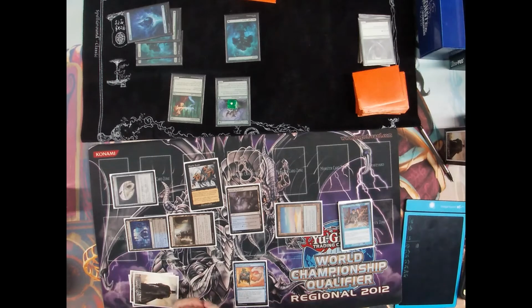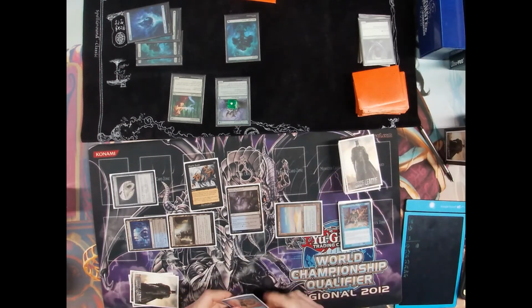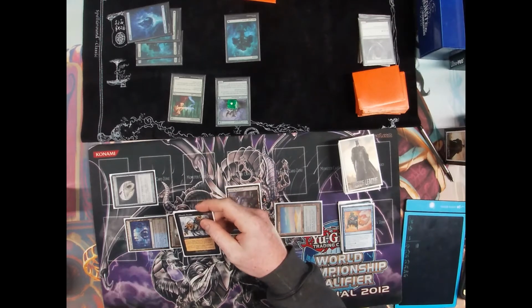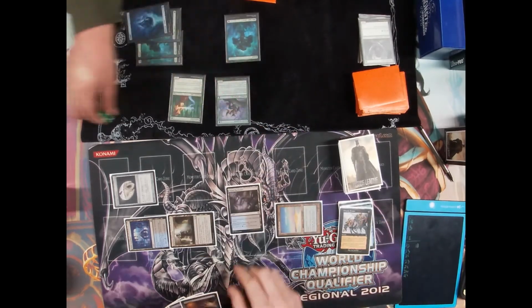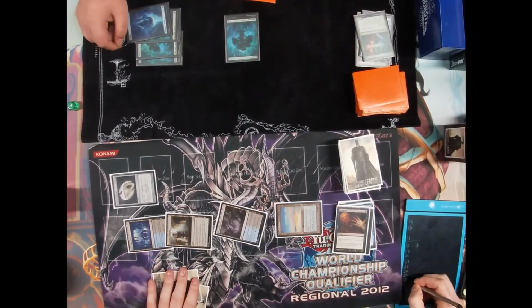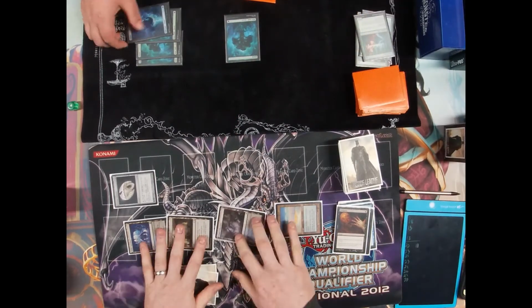Ghastly Demise is a 1-mana destroy target creature if its toughness is equal to or lower than the number of creatures in your graveyard. I'll add that to my hand. With the black that I floated, I will cast it targeting the Elvish Vanguard, and I will disfigure the Well-Wisher.